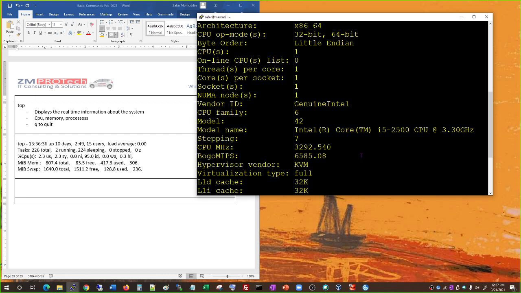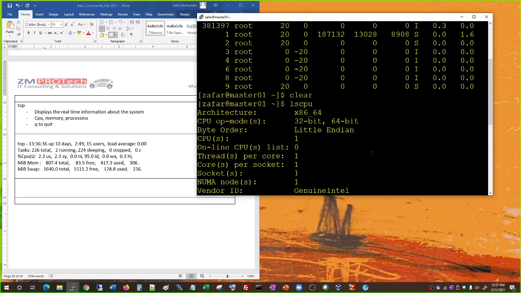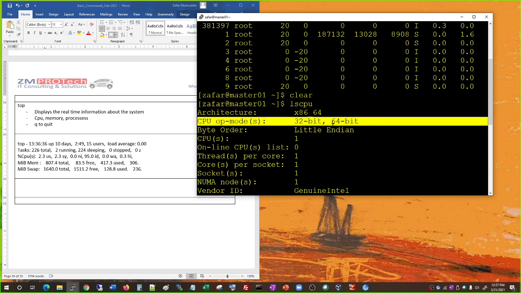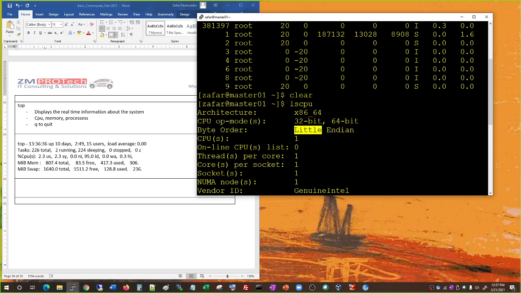It will give you pretty good information about the CPU here. Architecture is 64-bit. The CPU mode is 32 and 64. Byte order, little endian. I have no idea what it means. And how many CPUs you have.